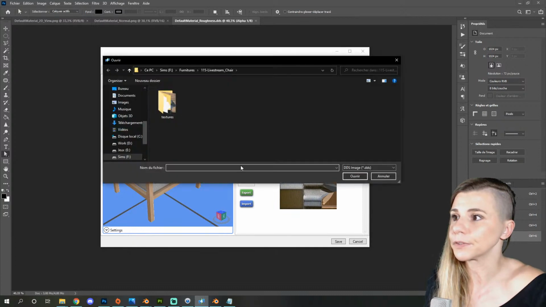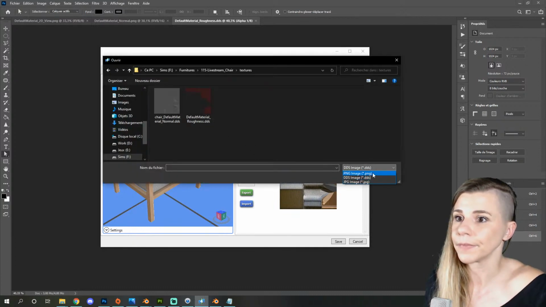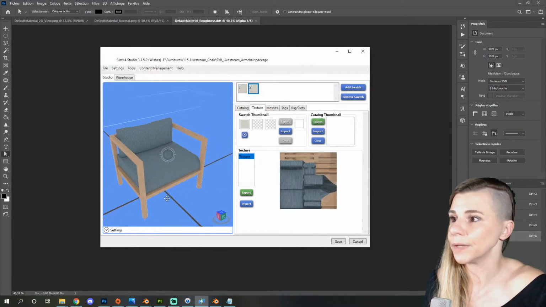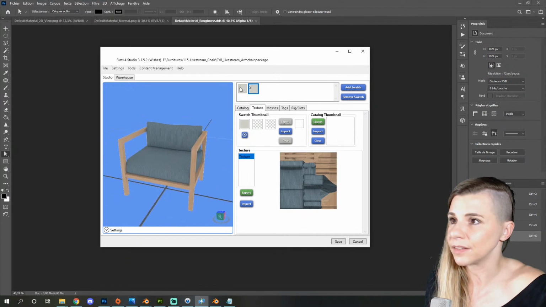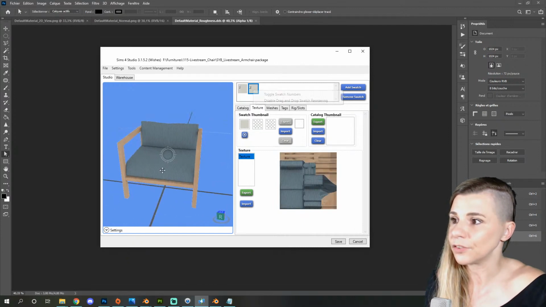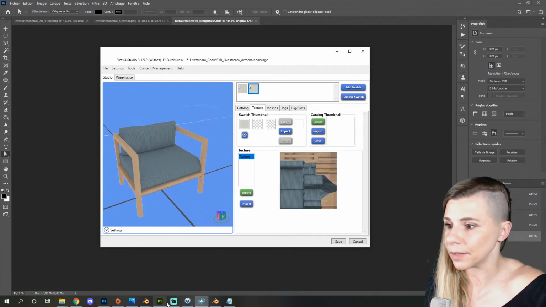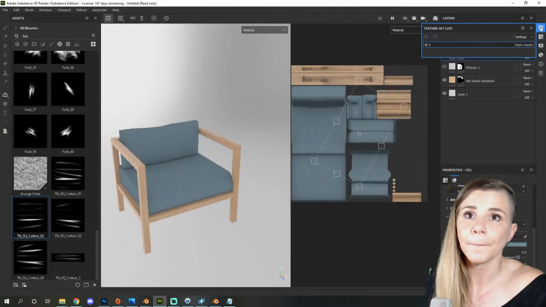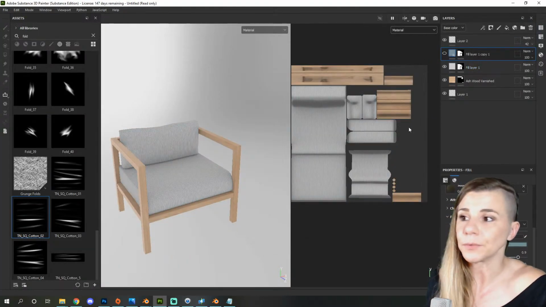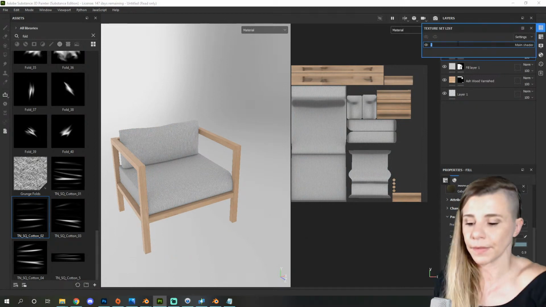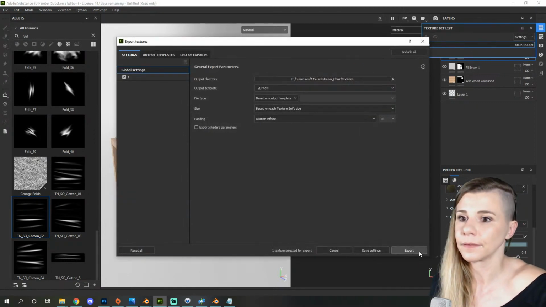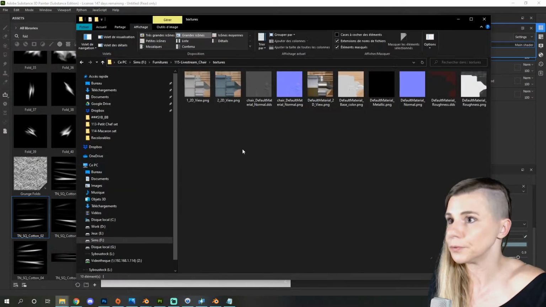And import my new texture, PNG, that way. So you can see the lighting changed because I changed the environment, and this lighting is probably less dramatic, it's probably better. So I'm going to create one with this one too.